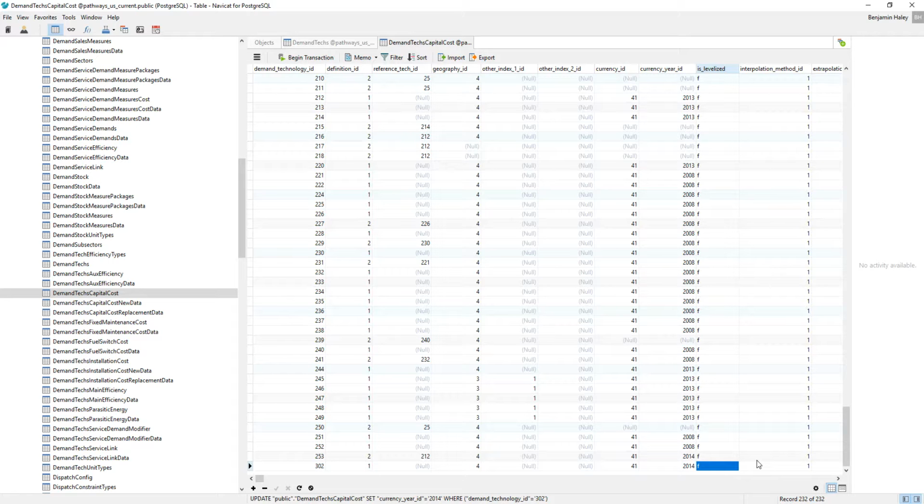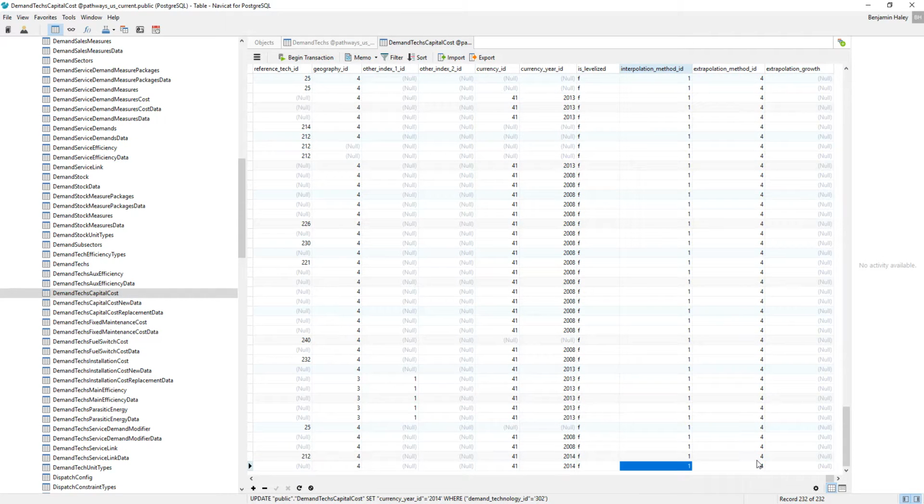There is an is levelized parameter. Sometimes the capital costs of equipment aren't in totals, they are in a levelized value. So for example, you may get a cost that says a water heater costs $150 per year. This is usually used on the supply side. Demand side, it's a little sillier, but you may get that. And so the is levelized flag tells the model that that $150 is a levelized value, not a lump sum value. So in this case, it's not levelized. We're going to say how much the Cauldron costs on day one.